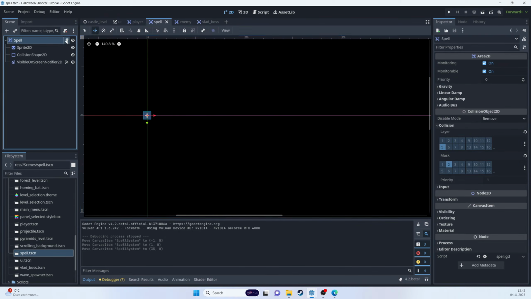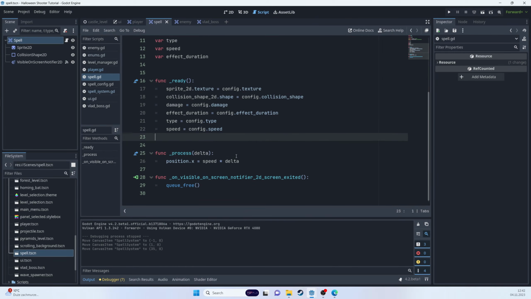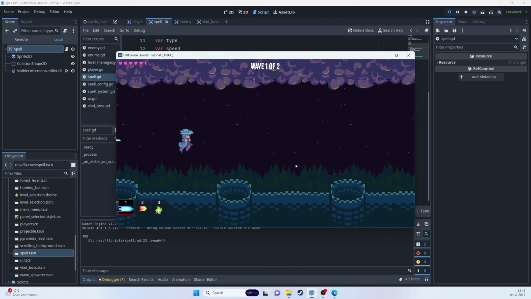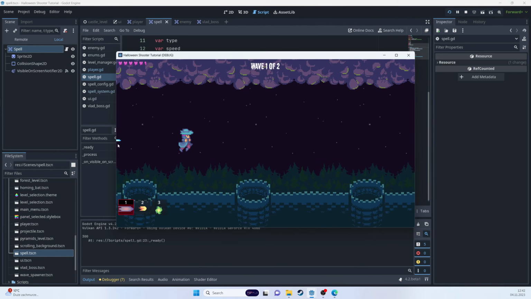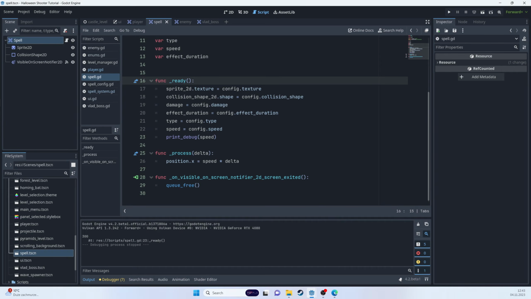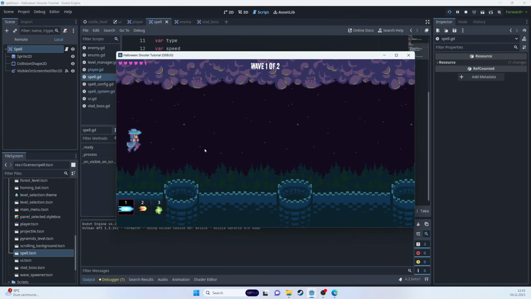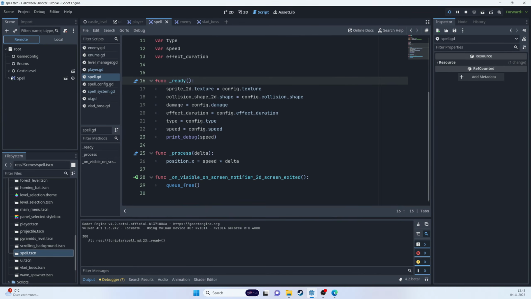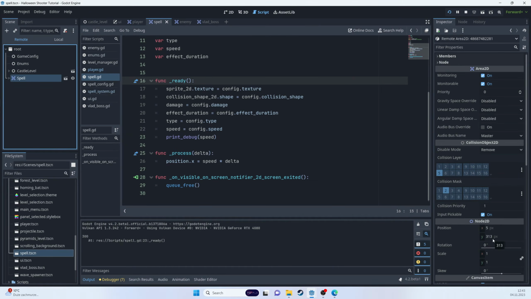So in the spell itself, let's just see what the speed is. Speed. Okay, casting this, there is a speed. Let's switch to remote. There is a spell, but it does not change the position.